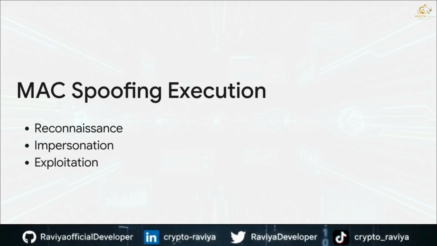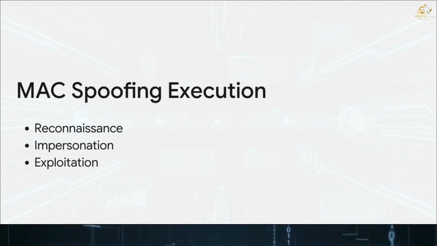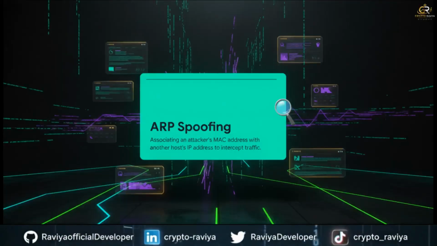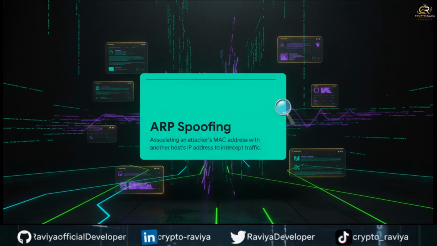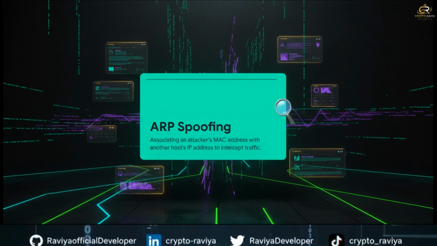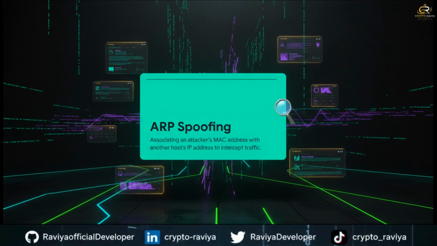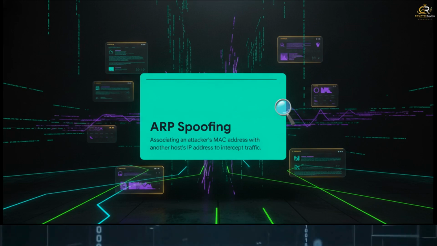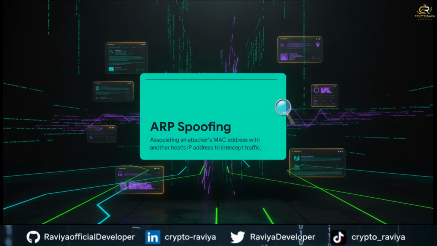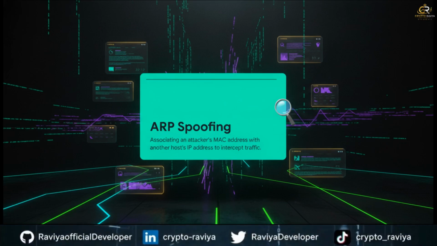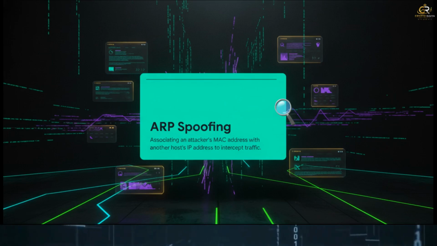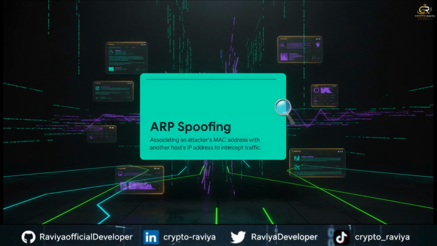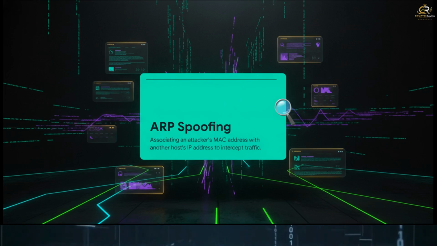To the network, it just looks like the printer doing its normal thing, which, as you can imagine, creates an absolute forensic nightmare in the system logs for incident responders. And attackers can take this deception even further with something called ARP spoofing. So the Address Resolution Protocol, or ARP, is how devices map an IP address to a physical MAC address. But as Wikipedia's documentation highlights, ARP is a completely stateless protocol. Network hosts will automatically cache any ARP replies they receive, even if they never asked for them in the first place. Zero authentication. So an attacker can easily poison the routing table.